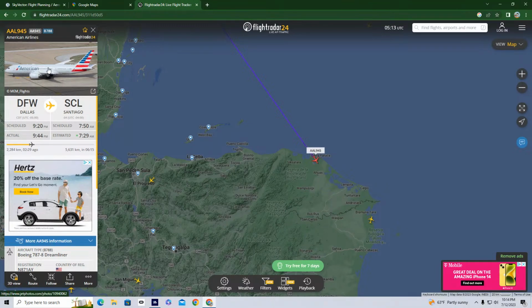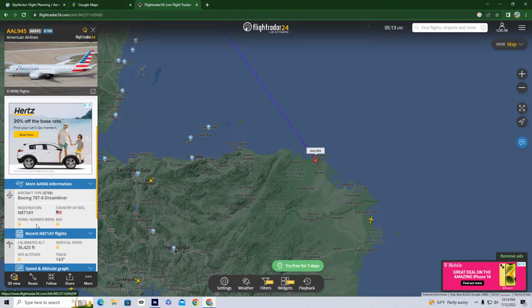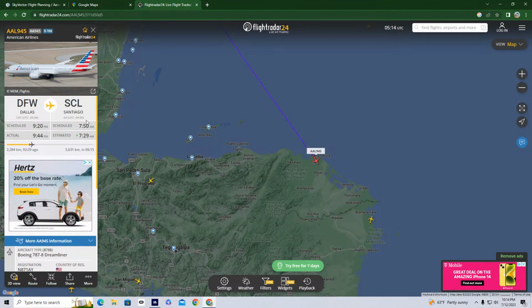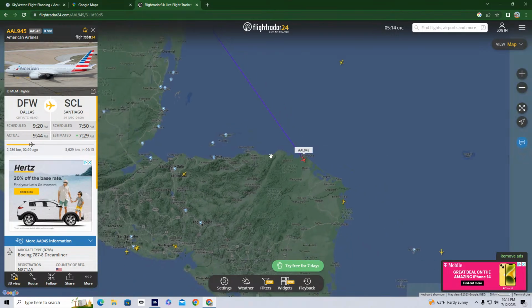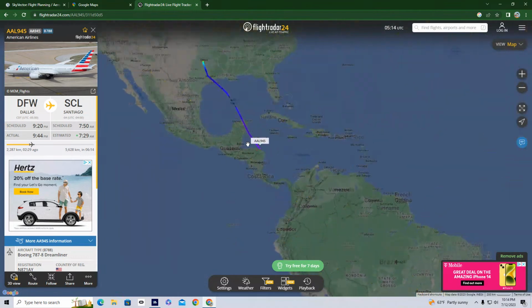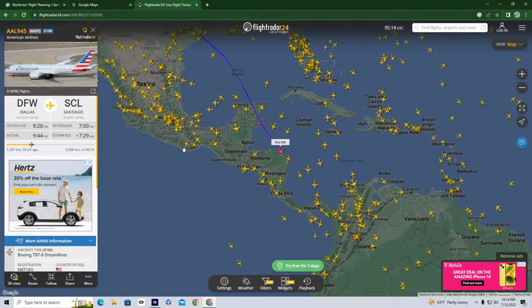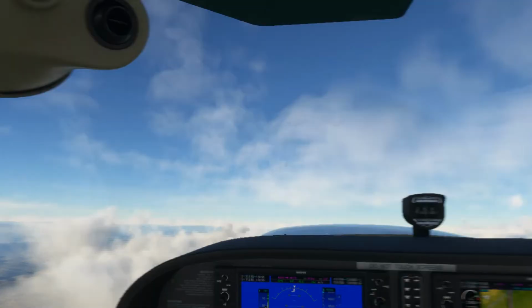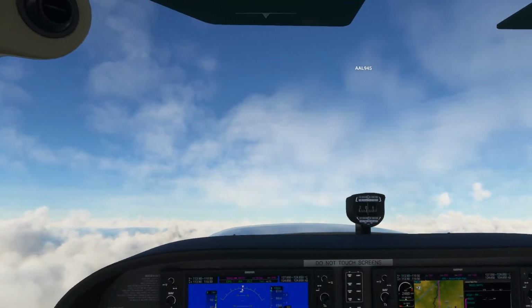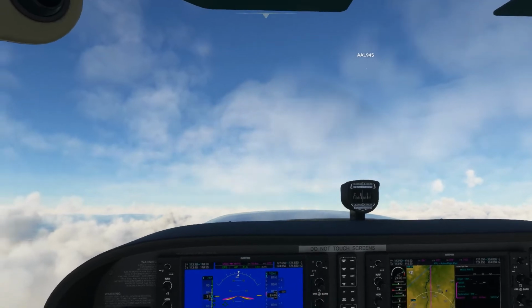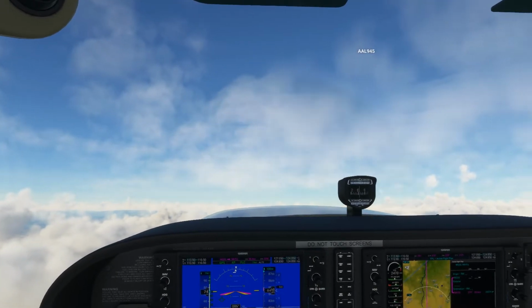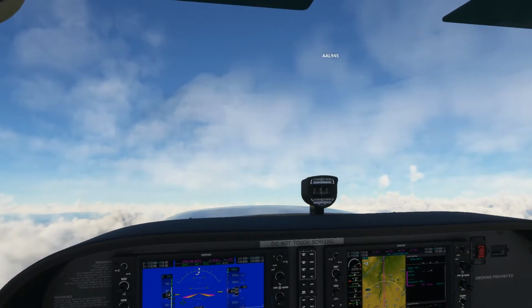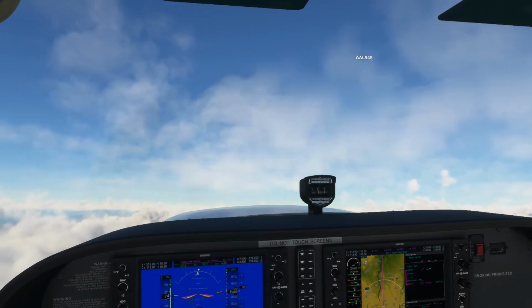That is the 787 Dreamliner going from Dallas to Santiago, Chile. So that one still has another 6 hours of flying time. So that's going quite a ways there from Dallas to Santiago. We happen to be catching it right here, on its way to Santiago, 787.